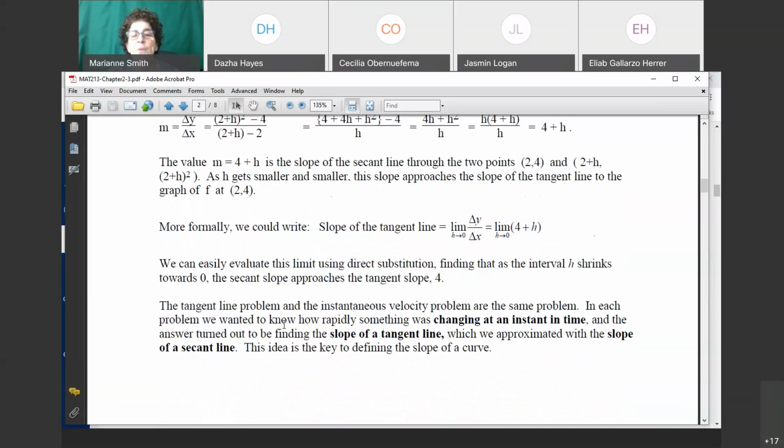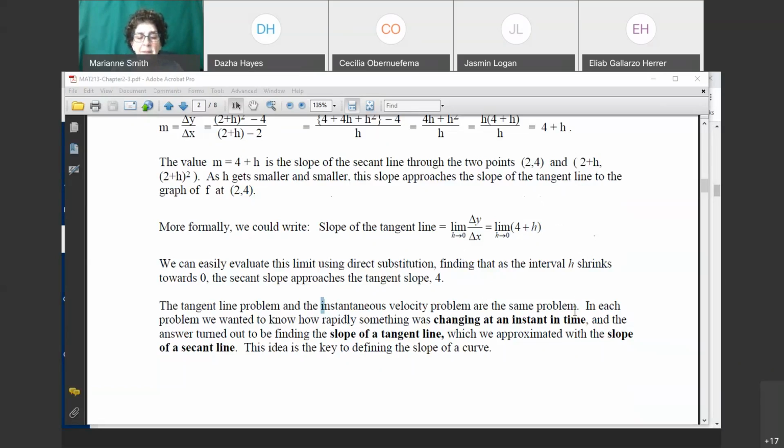All right. So again, remember we asked about instantaneous velocity at a particular value of x. In other words, right at that x value, that time value, how fast is the thing moving? That's the same problem, because instantaneous rate of change is the same thing as slope of the tangent line, which is the same thing as this thing we're calling the derivative. So it's important to realize the three things are the same.